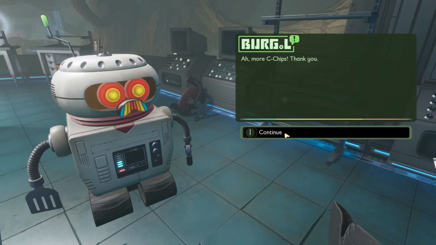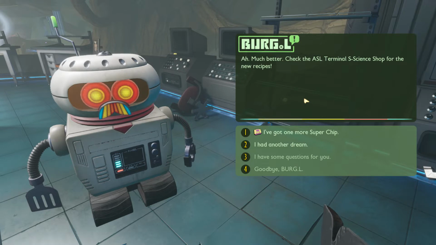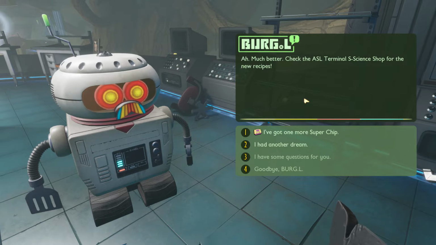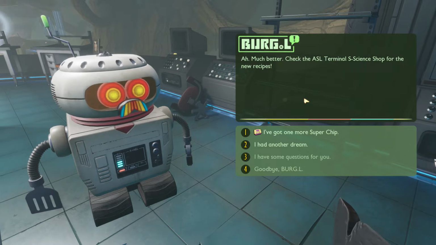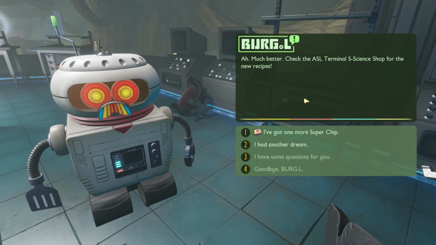Is that it? Hand it over and let us see what much better! Check the ASL Terminals Science Shop for the new recipes! Yay, so I should have some new recipes, and that was 2,500 raw science. Obviously that's the in-game currency, so now I should have a good 4,000 or 5,000.